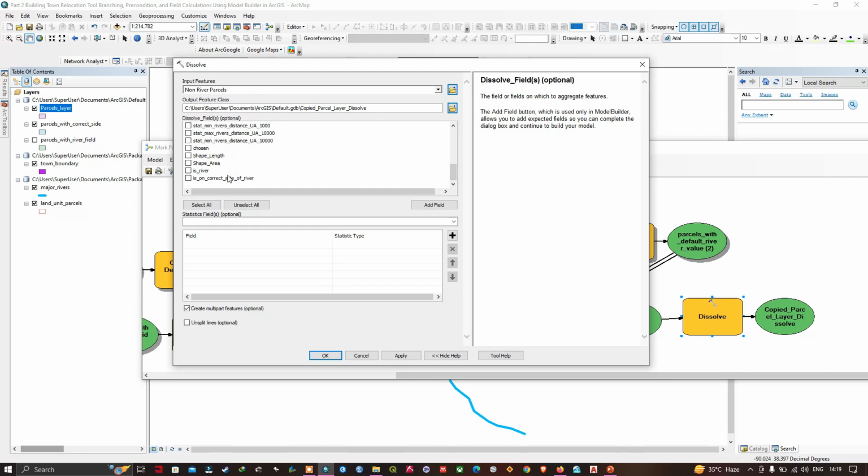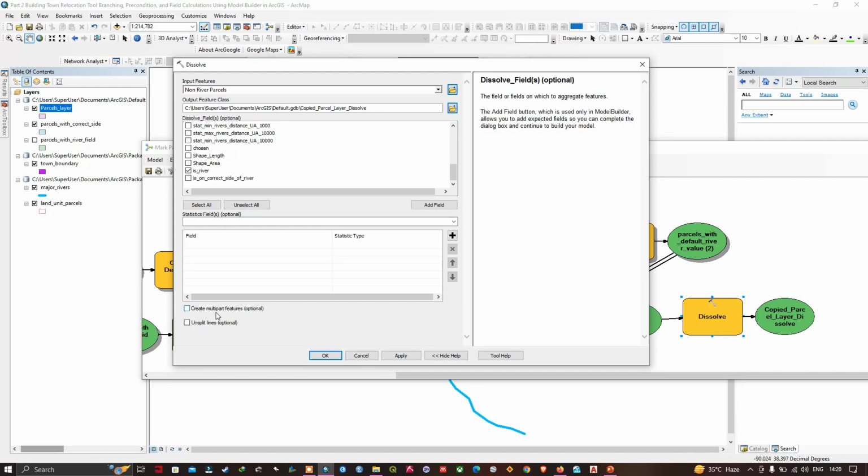So is river is what we're dissolving on, where we want the distinct polygons for each part of the is river. And what we really don't want is to create a multi-part feature. So let me remove the tick mark here. We don't want to create the multi-part feature, because what I'm trying to get is a separate polygon on each side of the river.